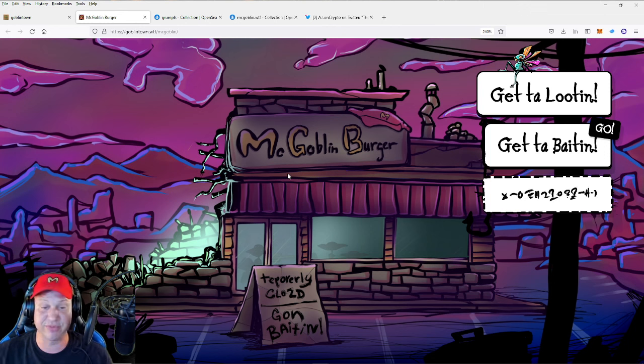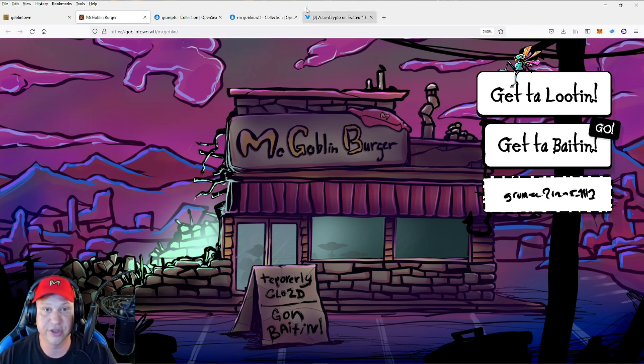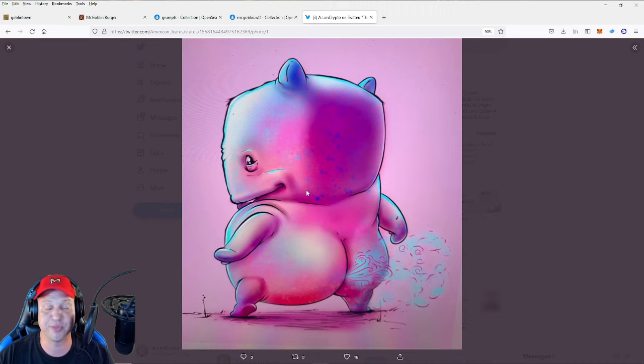But since then, we've gotten our burgers. We've been exposed to other incredible art like the Illuminati NFT project from Truth Labs. And now we're finally getting to use those burgers in a trap with our goblins to catch Grumples. So what's a Grumple? Check out this pink guy on my screen right here. This is the next phase of the Goblintown story being told in metadata on Web3.